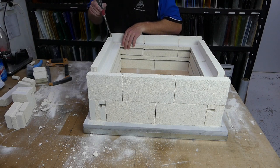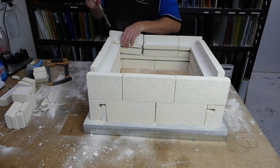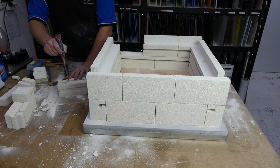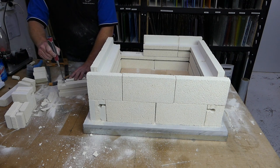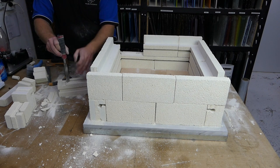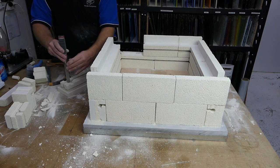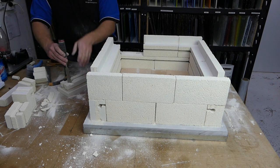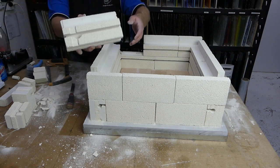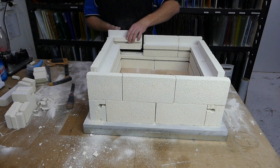Same again. We take a look. We say, element's about there. Element's about there. So we've got two marks. We come down. We say that the mark is about there, and about there. So we put the chisel in place. Give it a whack in a V shape. And that gives us another little bendable bit for the element to come through.